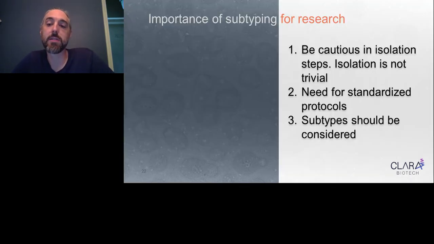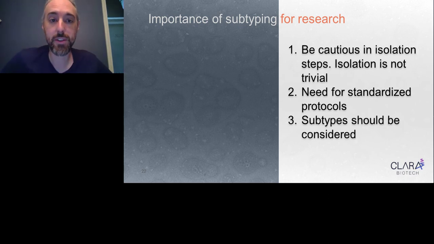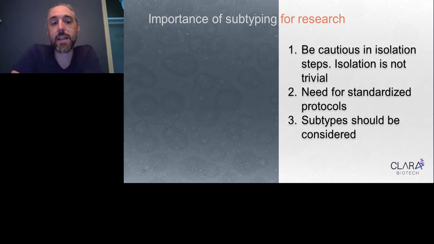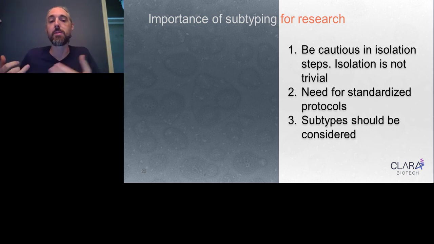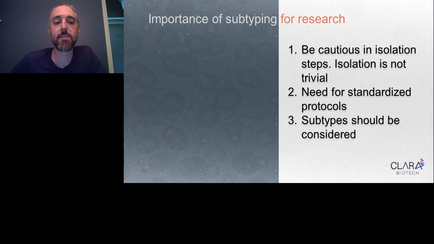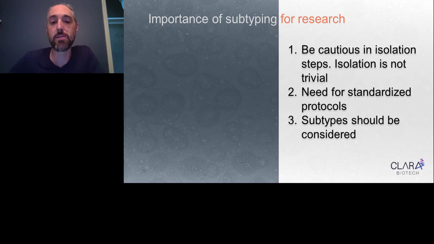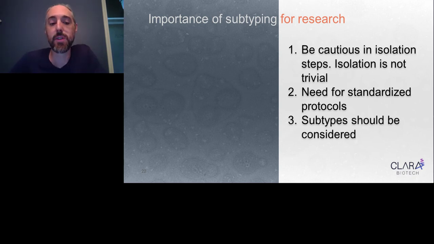When we talk about the importance of subtyping for research, there's really only one technique which allows you to get to the subtypes of the exosome populations. You want to be cautious in your downstream isolation steps — if you don't do it right, you're going to get misleading results. It's really important that as the industry progresses, we're able to settle on a repeatable, consistent protocol for exosome isolation, which doesn't really exist today. Subtypes are an emerging area of focus that are going to have large implications in the future. Isolation should not be considered lightly — you must take account of your lab personnel's experience, the availability of equipment, the downstream work you want to do, your characterization needs, and ultimately what the purpose of the research activity is.